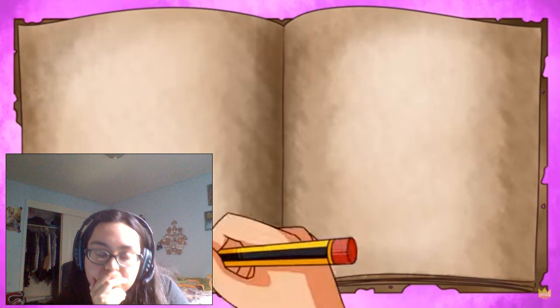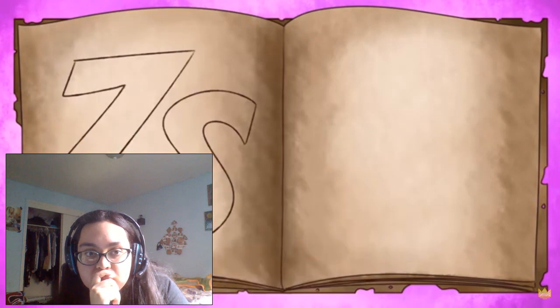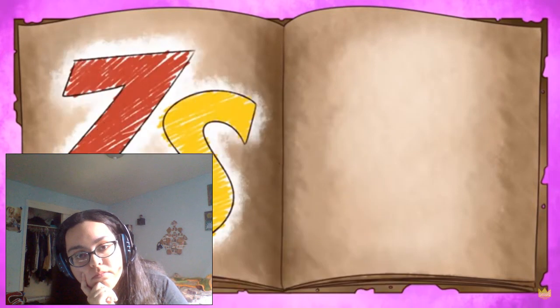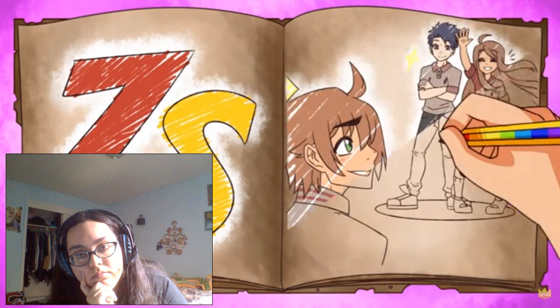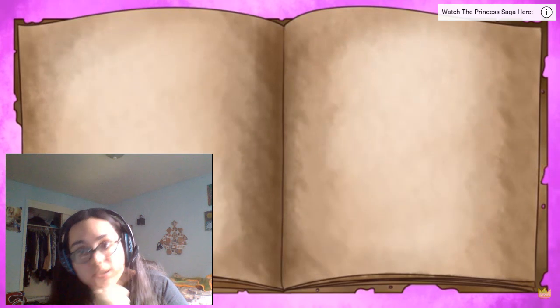The class I was in, 7S, was an enrichment class. This meant that the people that were in the class were placed there because of their academic skills. When the next year rolled around, there were some changes made to the class. A few people dropped out of the class and some people moved into the class. Luckily for me, I stayed in the class and so did my friends Deku and Princess. But then... Did Kelly join and Melissa?